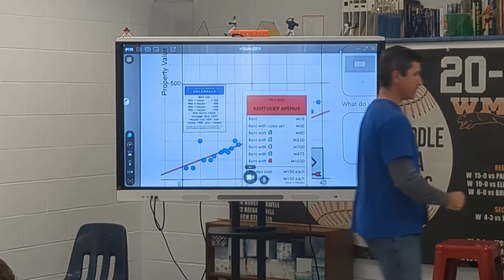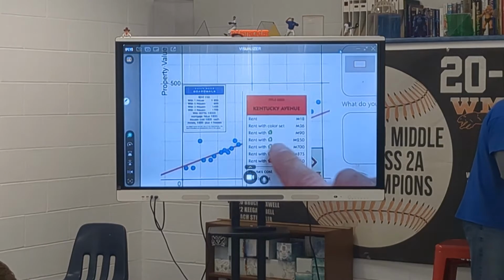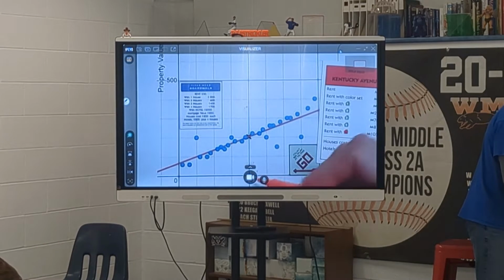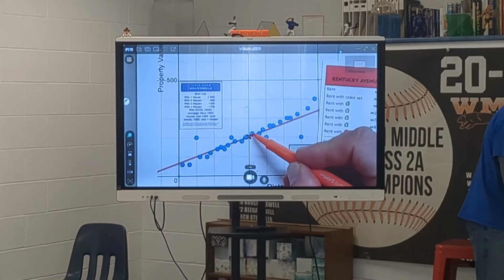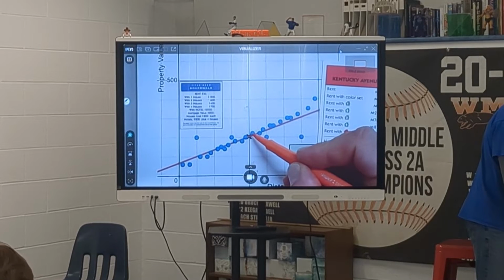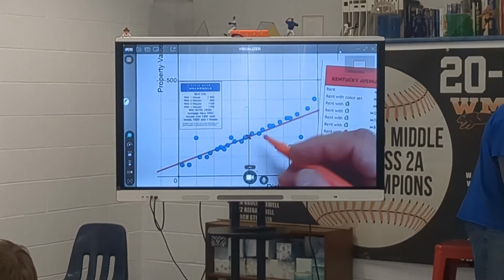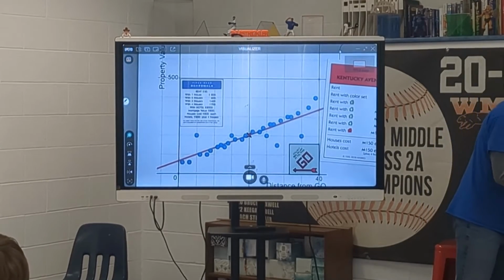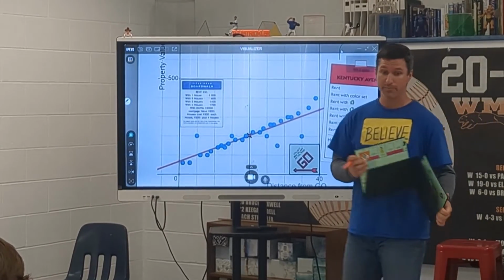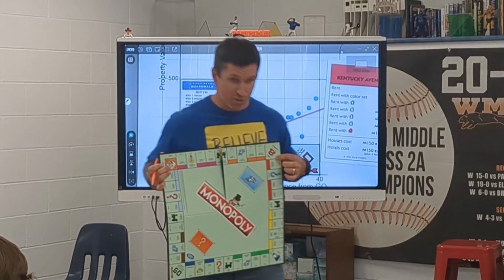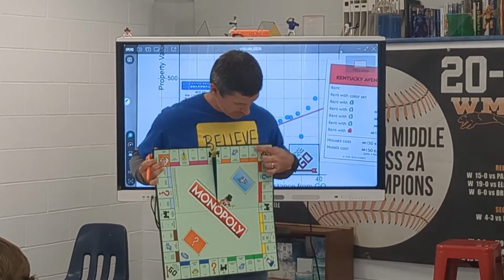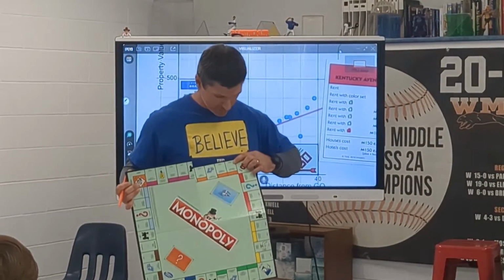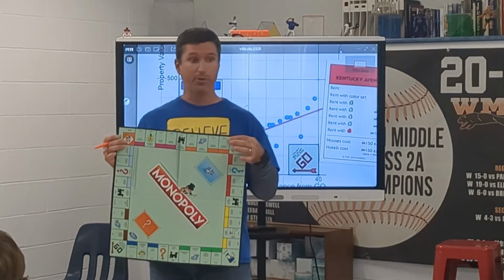So 220 and 21. Would that be right about here? Yeah. Does that answer your question? Okay, that's Kentucky Avenue. At least one of those that's really close to the average is Kentucky Avenue. Now, the one that's on the other side of the average should probably be the property just before that, which is New York Avenue, which is worth $200 and is 19 spaces from Go, okay?